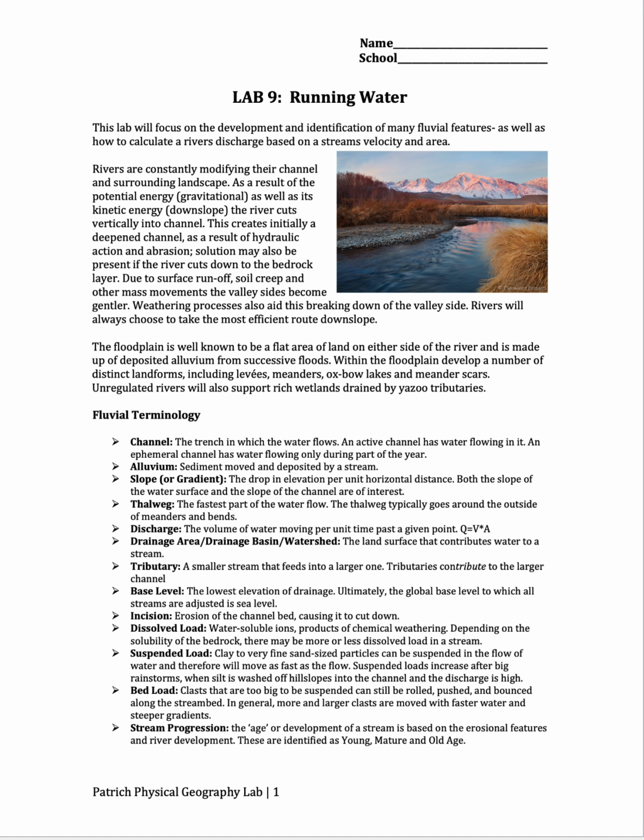So let's begin. Rivers are constantly modifying their channel and surrounding landscape, and as a result of this potential energy, as well as kinetic energy, the river cuts vertically into the channel. In fact, incision occurs mostly in a V shape, V as in Victor. This creates initially a deepened channel as a result of hydraulic action and abrasion. The solution may also be present if the river cuts down to the bedrock layer.